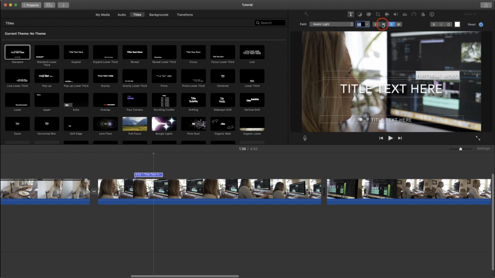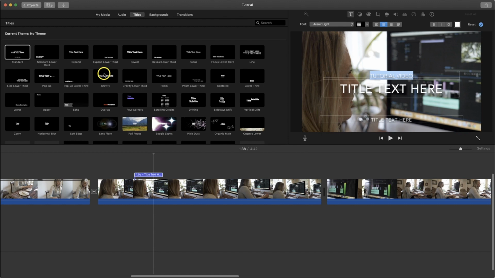You are limited by how much you can move it on the screen. These are predetermined templates. Disadvantages of beginner software: they try and make it simple for you, but at the same time that sometimes limits your options. But there's quite a few options here to choose from. If you're really stuck and you did want a particular look, you can always create a title in Photoshop, make it 1920 by 1080 and just import it in as a still.